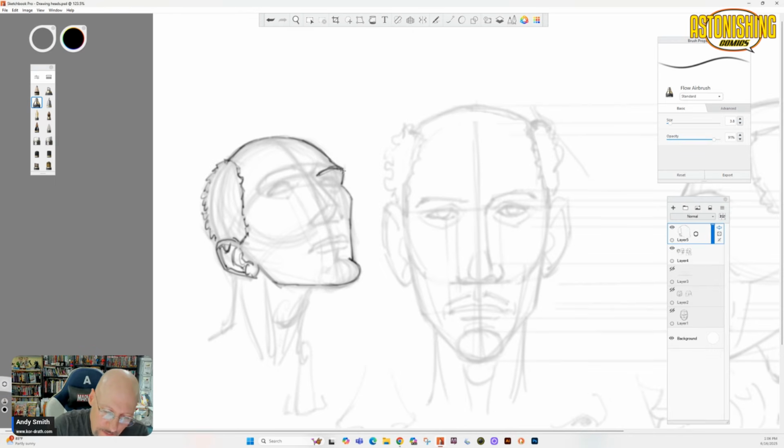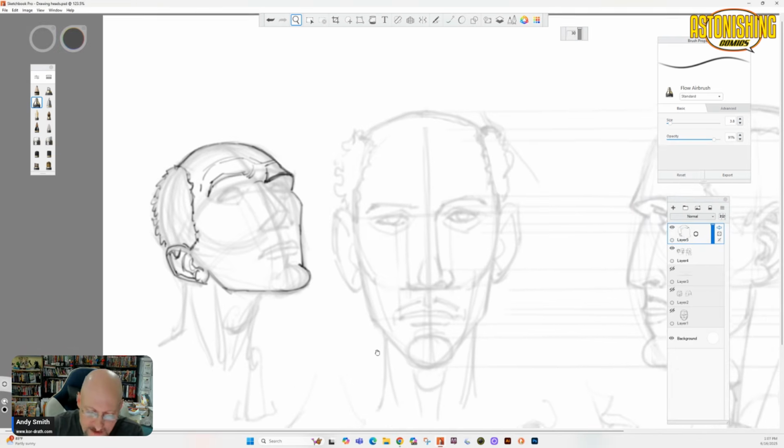Because this area in here where the brow is can move up and down depending on the expression, obviously. So you could have this eyebrow down, which pinches this muscle down, then this eyebrow could actually be up, like he has a quizzical look on his face, like, what? It's like, what is that? What am I looking at?